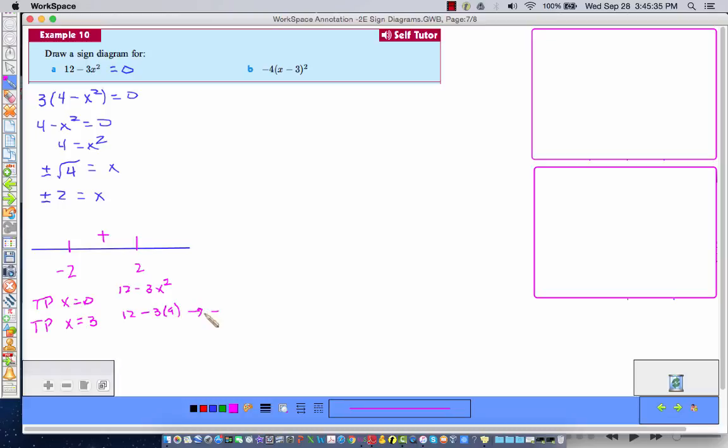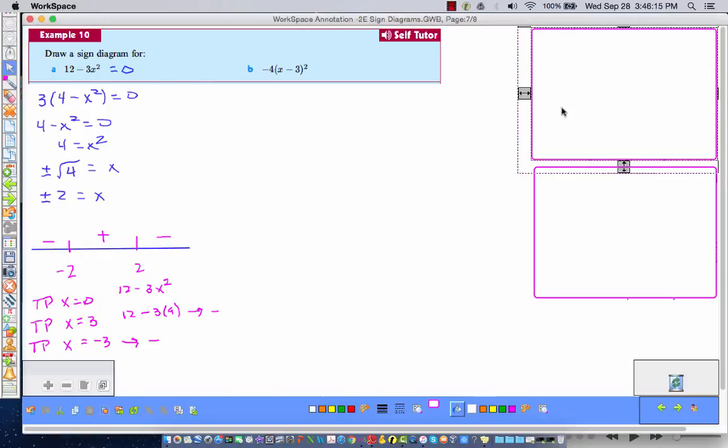I really don't care about the value, just the fact that it is negative, meaning the function is negative from 2 all the way to the right forever and ever and ever. And I really shouldn't have to think about this too much. Negative 3, right? Negative 3 squared is still positive 9, so I'm going to get the same result, a 12 minus 27, which is negative as well. So I am saying that my function is negative for x less than negative 2. It is positive between negative 2 and 2, and it is negative to the right of positive 2.